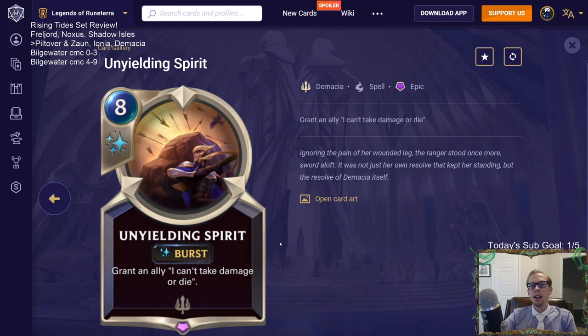All right, but anyway, that's it here for Unyielding Spirit and this Rising Tide set review where we just went over Piltover Zaun, Ionia, and Demacia. So thank you so much for watching, and I'll see you for the next video.